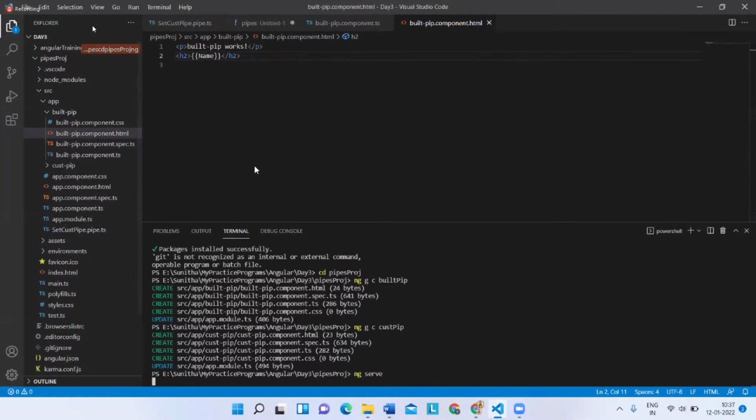I'm using this as an interpolator and I'm passing the data from the component to the template.